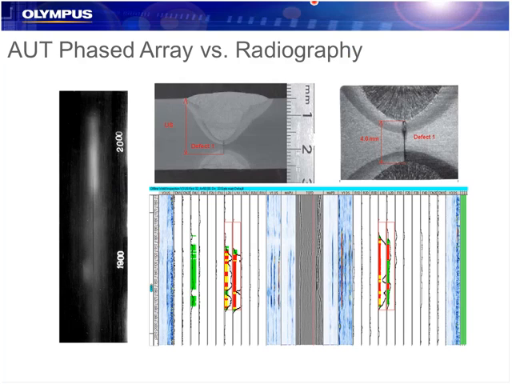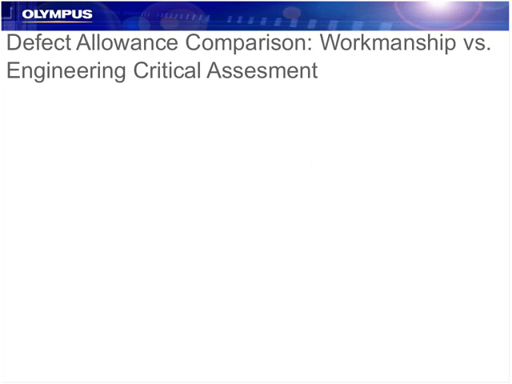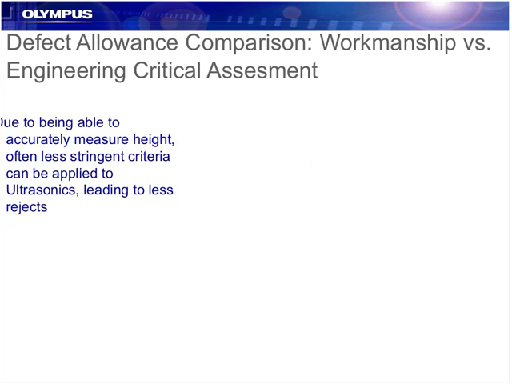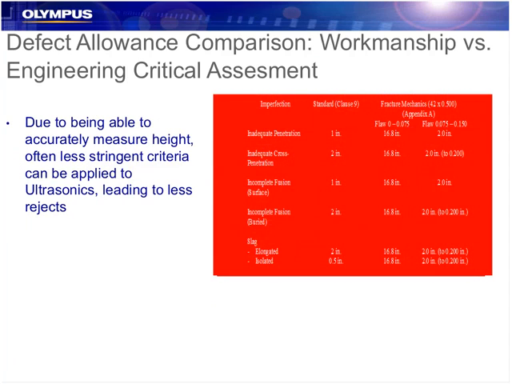If we're looking at a radiograph, typically this would be all we would have, just a length measurement, and be able to measure the length but not the position, and not necessarily the height. If we look at a little bit more, we talked about ECA, or defect allowance comparison. This is out of API 1104, the CTOD, or crack tip open displacement, Appendix A for your reference there. It's pretty old from when I put this into a presentation, so there might be a revision to it, but it's really just used as an example.